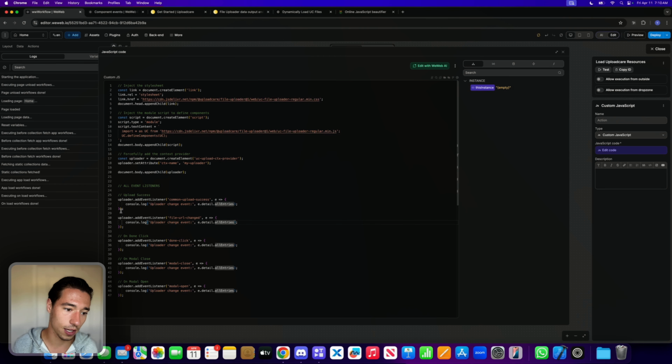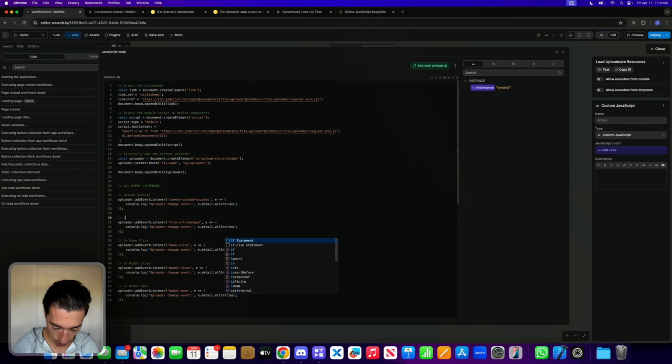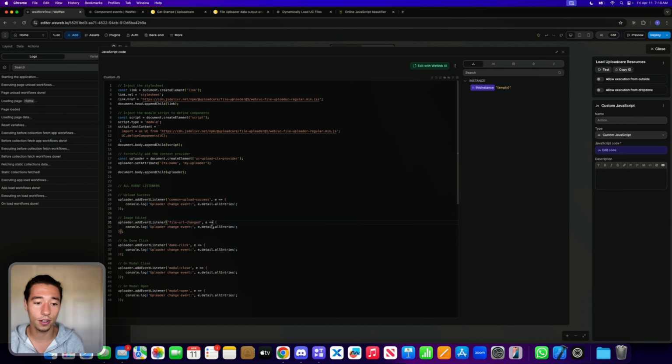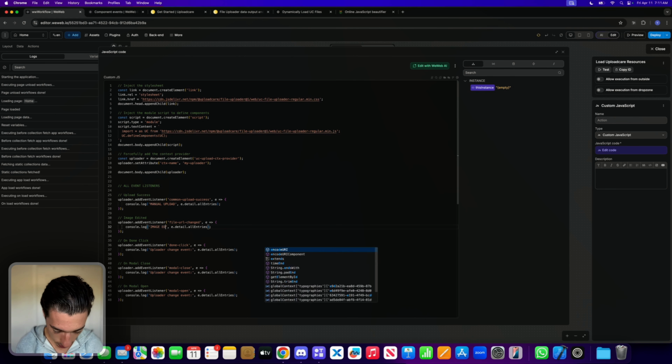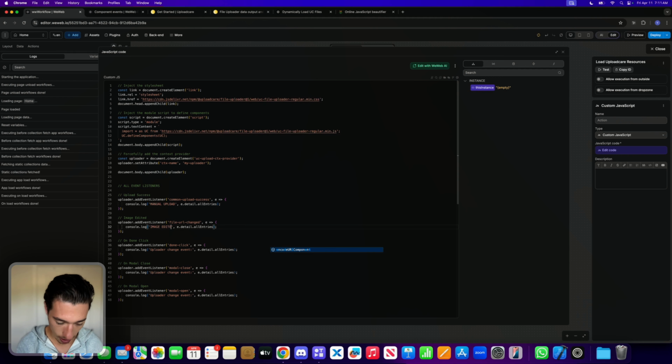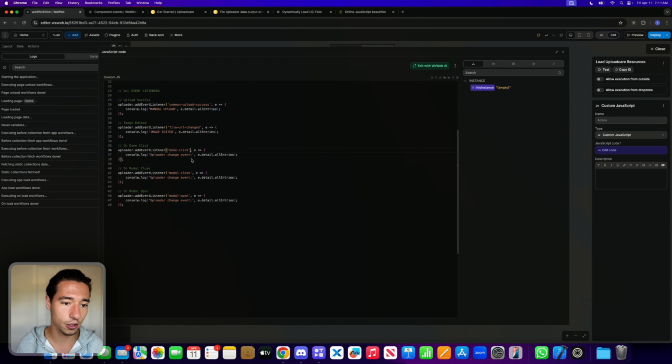So now we got those added. Let's call this image edited, right? So in here we can use both all entries. So we can just say manual upload. And then we're going to call workflows for those, but I'm going to say image edited, and then I'm going to do on done.